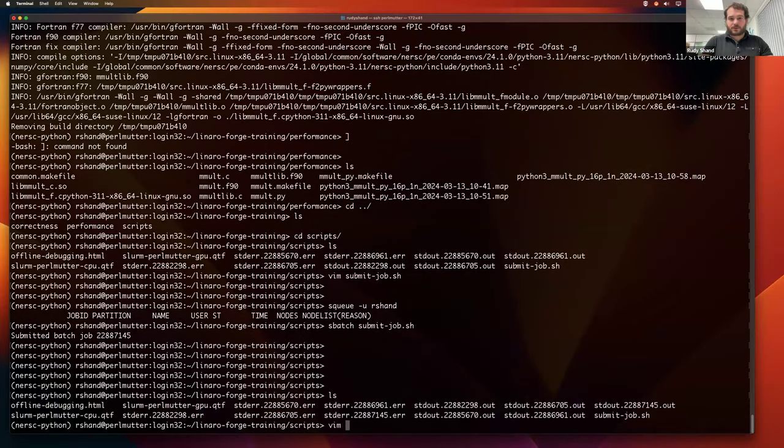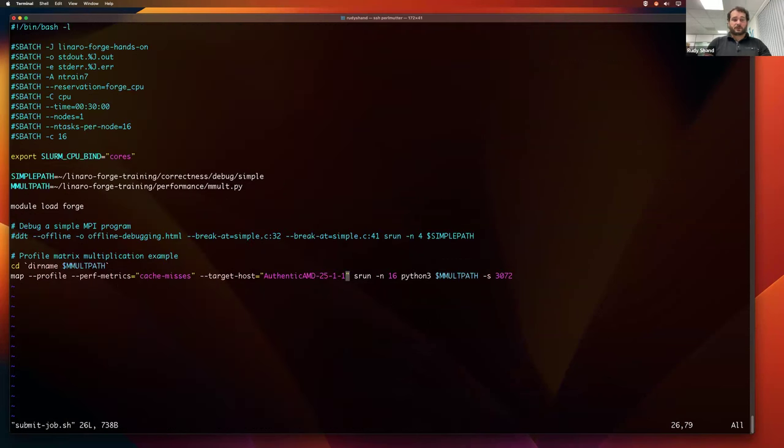The way you can do this is if you just modify this job script. This is not actually changing any of the code. All this is doing is changing the system itself. So instead of number of tasks per node being 16, maybe this is putting too many additional workers into it and oversubscribing it. Let's change that to 4.